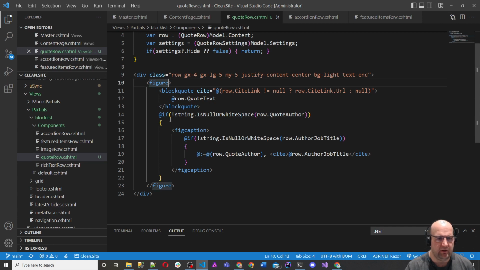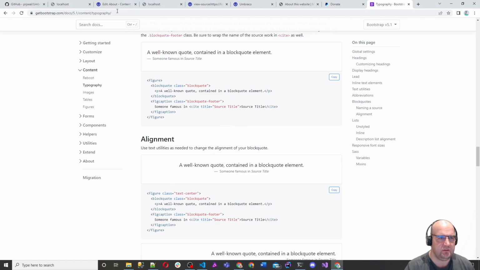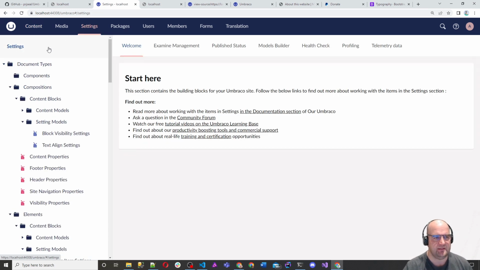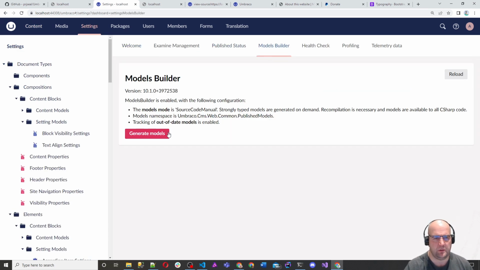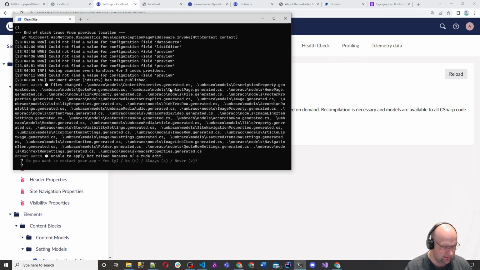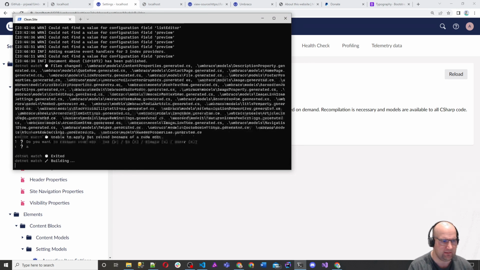So at the point of figure here. So we need to make sure that we've built the models again. So go into settings, click on that menu, click on models builder, generate models. And then we'll wait for that to reload everything. We say A for always.